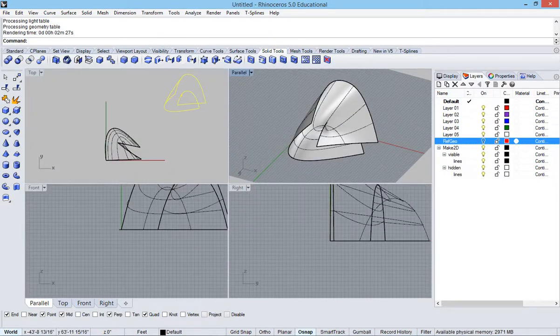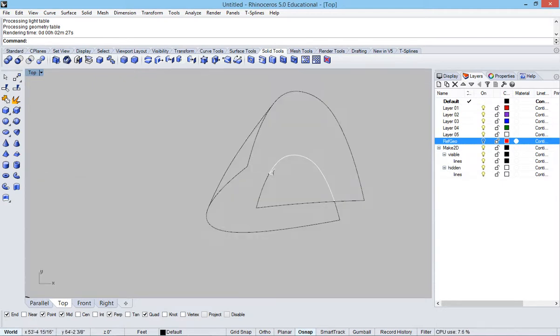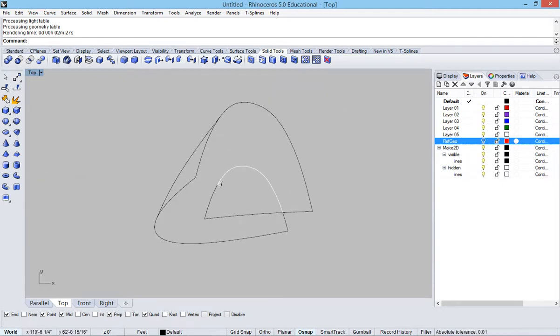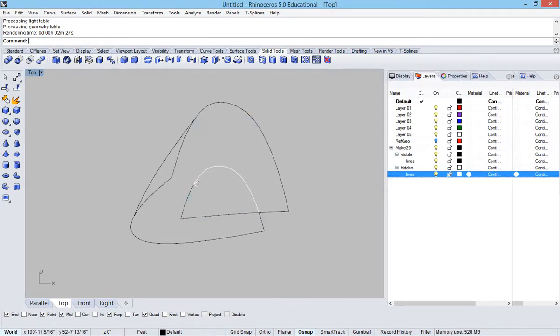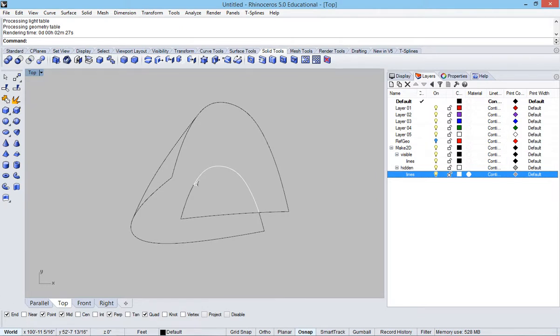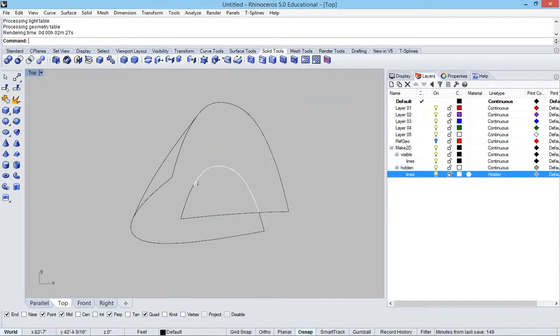So we have that. The next thing is I want to get this outputted. You can see we have our hidden lines. When you make it 2D, you get this output of visible and hidden and then the line geometries. So this is what type of line type it is. This is how we control line type. I want to make this hidden. So the hidden line becomes hidden.